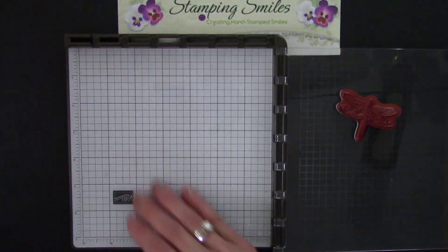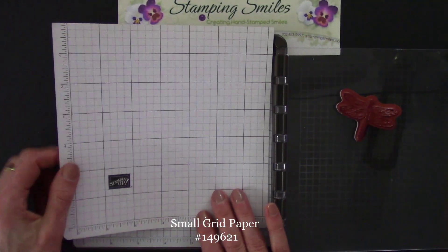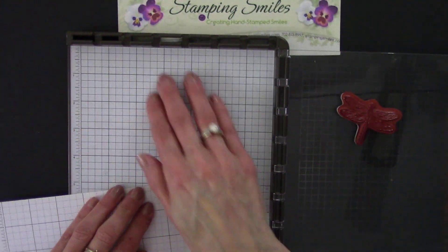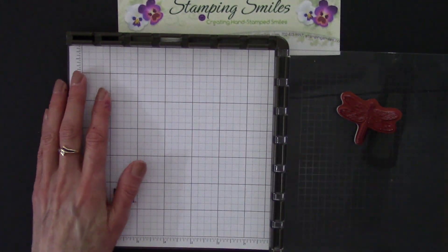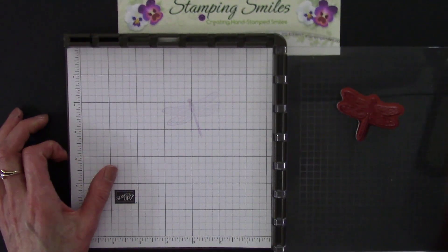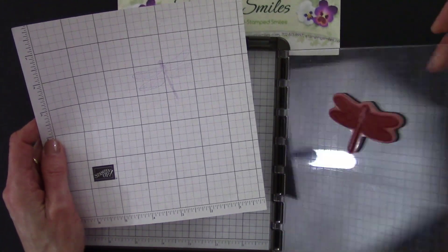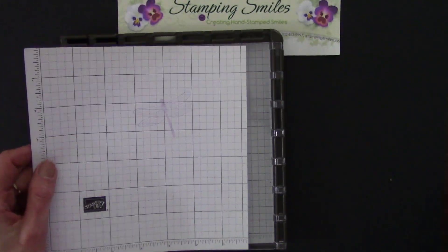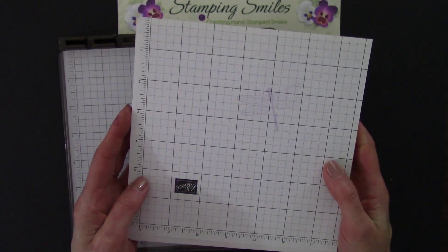There are times where I wanted the image to be really deep because I was stamping on colored cardstock, and I was able to just do it over and over and over. And sometimes you want to go off the edge for that seamless look — and that's where the grid paper comes in. You put that on, and so when you stamp and go off the edge — this is not a porous surface, ink's going to start smearing everywhere — this will absorb the ink. So I can come over here and go off the edge. A lot of my stampers already have the Stamparatus, so for my 20th anniversary special giveaway I'm going to give a pack of the small grid paper because you can always use this.